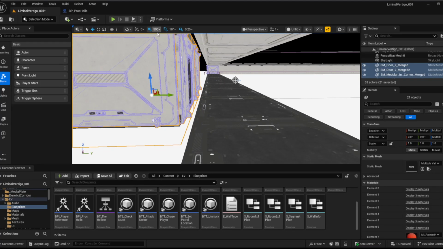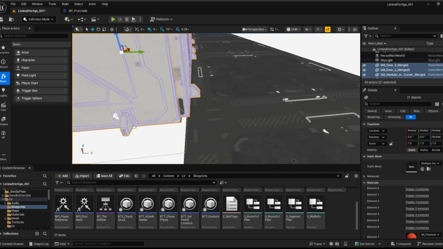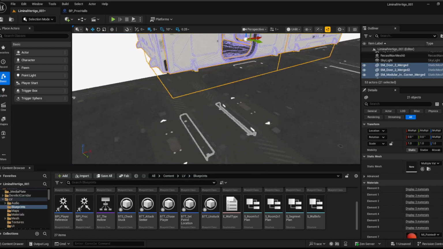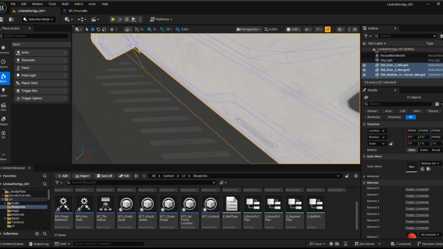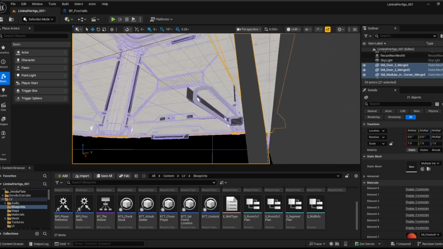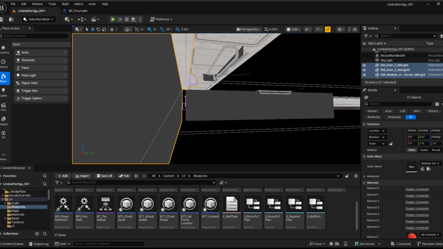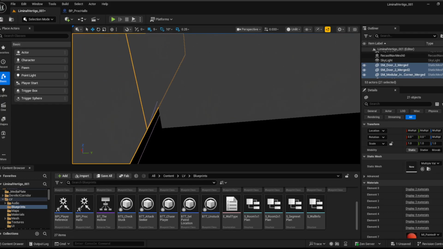I messed up on the, shoot. I really have to adjust this. Camera speed. It's not touching the other floors, which it should be doing.